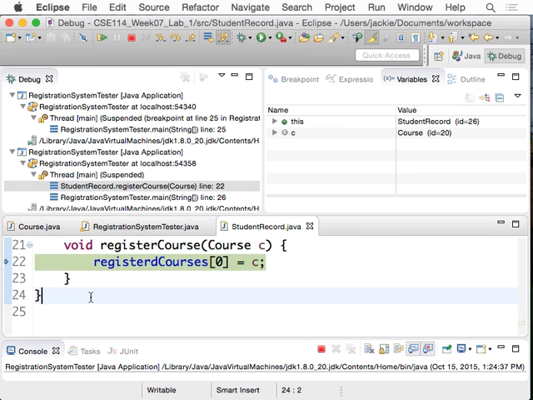Okay, so I just want you to understand why this is not good enough. Every time you're trying to register a new course, you're always going to assign to the first slot. You're supposed to maintain a counter to say, so far I have this many courses. If you want to register a new one, go to the next slot. That's sort of the idea. It's a little bit like your Fibonacci sequence example.